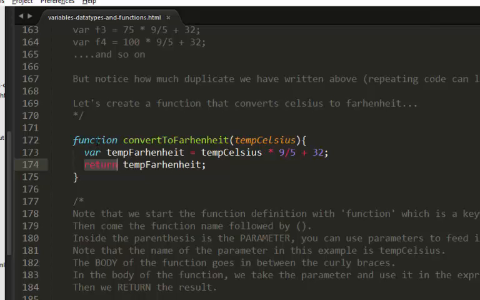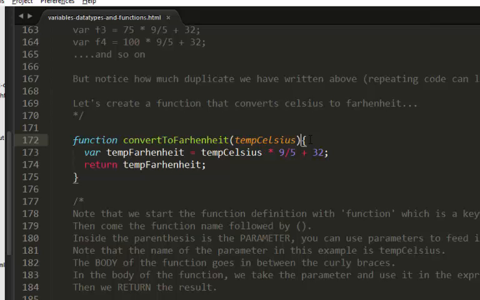As I said, every function starts with the function keyword, and then we give it a name. There's our function name, and if there are any inputs that get fed into the function, those are called parameters. We specify the parameters right here inside the parentheses, and then we have a set of curly braces. Everything in between these curly braces is known as the body of the function, and that's the grouping of code that's going to run every time we use this function.